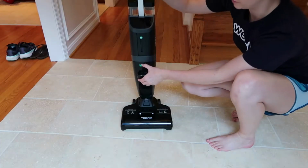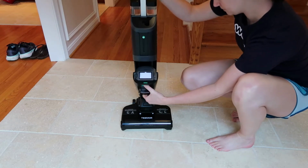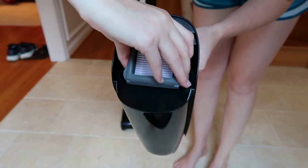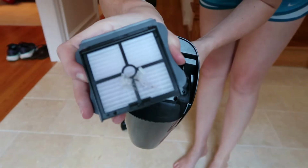Now that I had done a bit of cleaning around the house, I wanted to remove the dirty water bucket, which you can see me doing in the bottom of the vacuum here. On top is the filter that's going to catch anything that is collected during the vacuum only mode. So it caught some dust and hair from when I vacuumed in the living room.